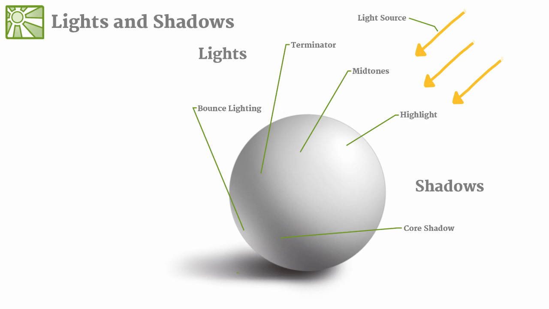But that doesn't mean it's the darkest shadow in the scene. So the occlusion shadow is usually formed when two objects butt up against each other. So if you place your hands against each other, there's that black line that is created, and that's called the occlusion shadow. And then lastly, based on whatever direction the lighting is coming from, the object will most likely cast a shadow. So while you're working, it's good to keep these in mind to help indicate where the light sources are coming from, which will in turn make your subject matter look like it has more form and value.